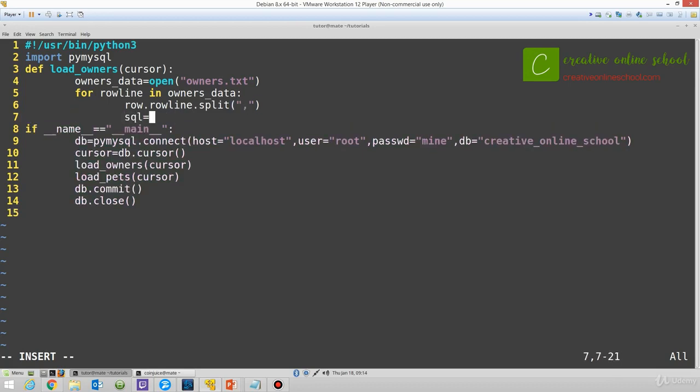And then we just need to make the SQL query: insert into owners, name, we need to actually give it the columns that we're going to be entering, and phone, and then our values that we're going to be entering. And what I'm going to do here is use a format strings method. I'll explain exactly how it works once I have it all laid out for you.